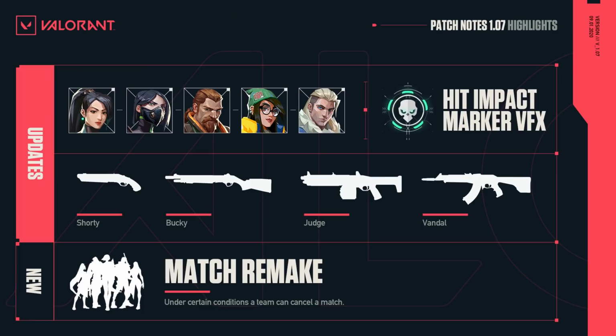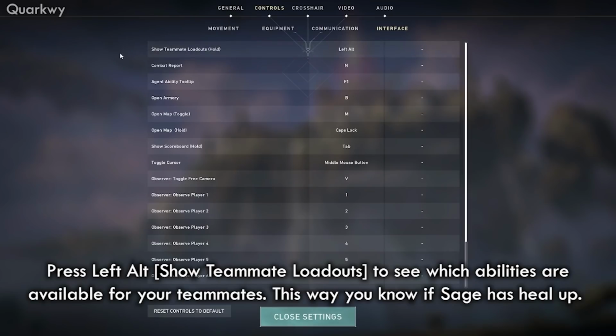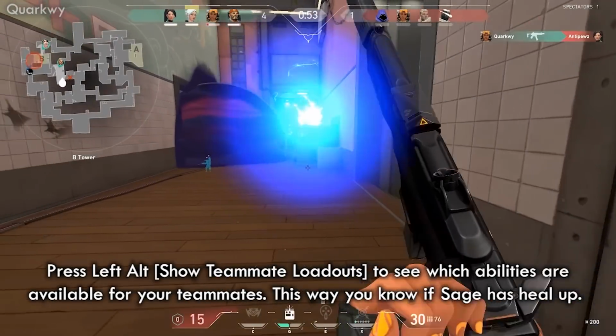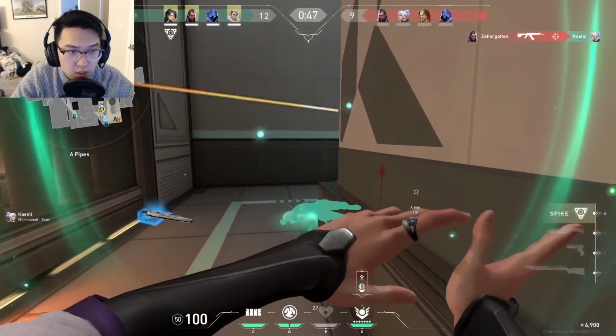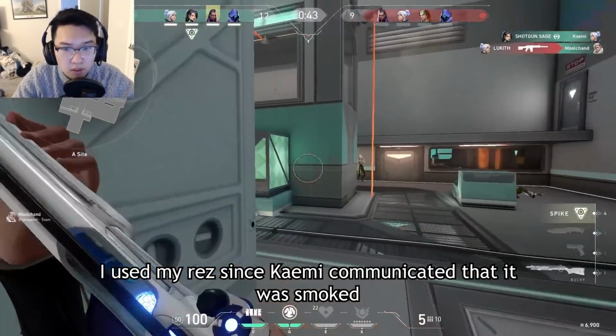Her signature ability has been nerfed since patch 1.07, where it now only heals for 60 over 5 seconds for allies and 60 health over 10 seconds for herself. For people playing with a Sage that isn't communicating, press the left alt key to see if they have heal up. And finally, her ultimate is to resurrect a dead ally and it costs 7 ult points. You should usually res your teammate when you know it is safe, however you can res your ally and bait them to get a kill.